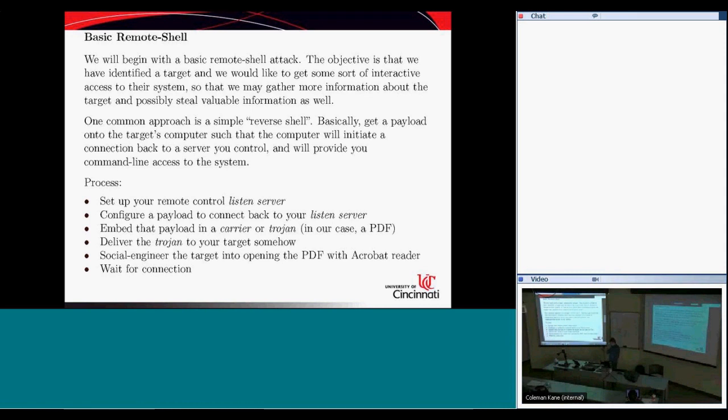And so we're going to try and put together what I call a really basic remote shell attack. What that is, you're trying to get access to a system so that you can maybe use that for access later on. In this case, I talk about this in terms of a PDF attack. I'm probably going to just do one attack, and it'll be Shockwave Flash instead.